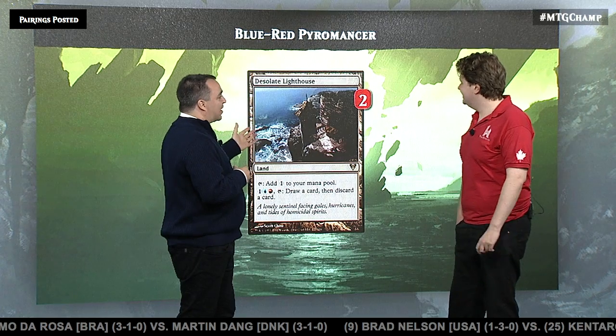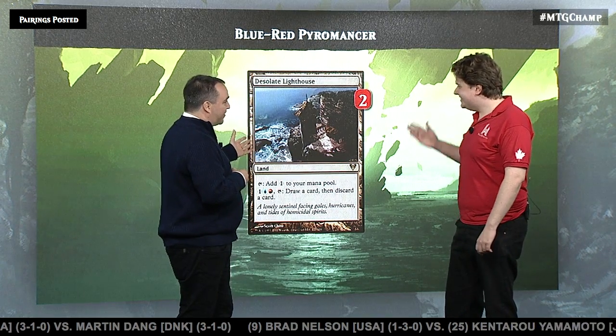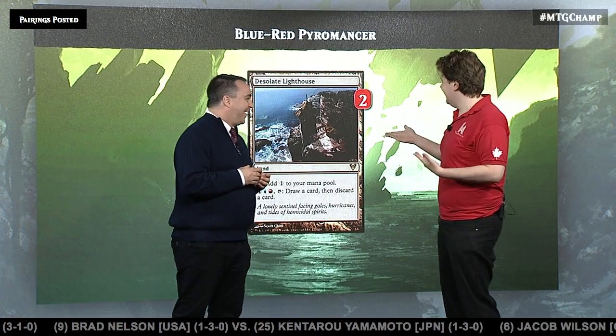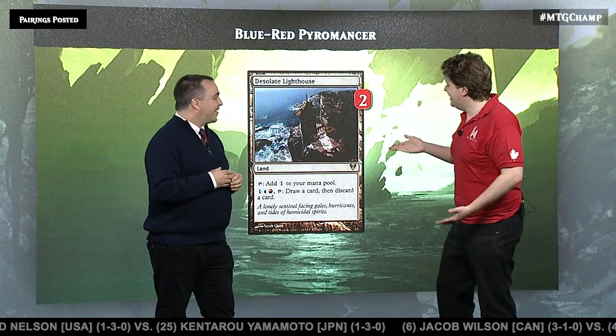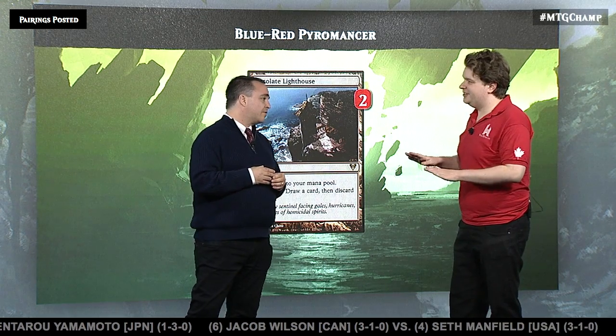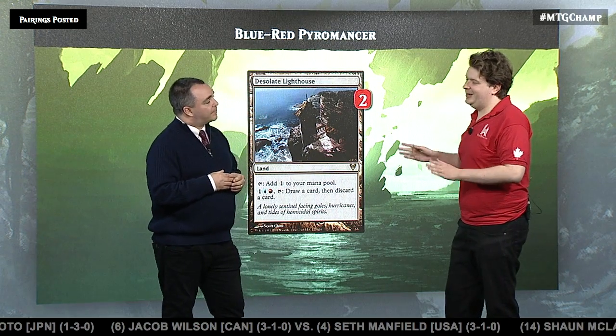We left it by itself because it is the Desolate Lighthouse. Desolate Lighthouse. It says draw a card on a land. This card is so good. I was really debating 1 Desolate Lighthouse and 1 Ghost Quarter before the tournament, and it might have worked out better the way the field is. But I gotta run the land that says draw a card on it. Like, I can't resist.